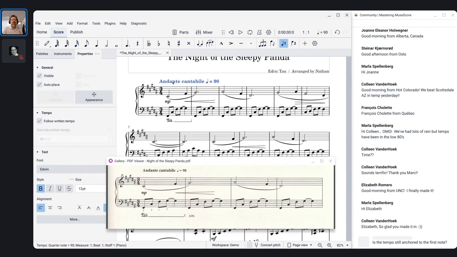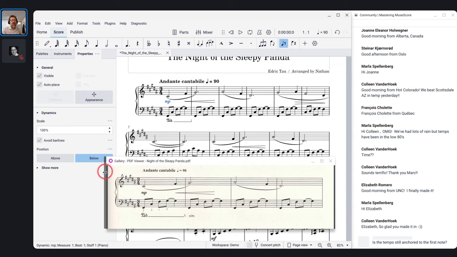One of them is to take the thing and just drag it a little bit and see what the little arrow tells you, right? That's one method. I'm going to now reset all that little dragging I just did. Another method, though, is just to, after clicking it, check the status bar. It'll say tempo, quarter note equals 90, measure 1, beat 1, staff 1. So that tells me it is attached to the correct beat. At least it's correct, connected to beat 1, staff 1. So that is good to know.